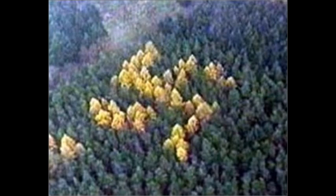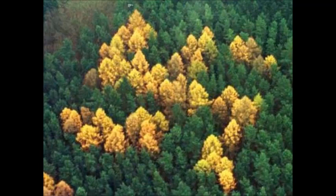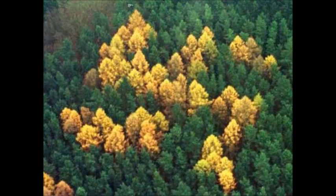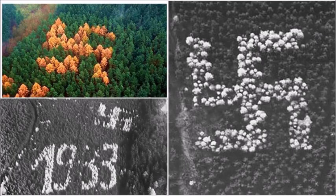The Brandenburg state authorities, concerned about damage to the region's image and the possibility that the area would become a pilgrimage site for Nazi supporters, attempted to destroy the design by removing 43 of the 100 large trees in 1995. However, the figure remained discernible with the remaining 57 trees as well as some trees which had regrown, and in 2000 German tabloids published further aerial photographs showing the prominence of the swastika. By this time, ownership of around half the land on which the trees sat had been sold into private hands, but permission was gained to fell a further 25 trees on the government-owned area on December 1, 2000, and the image was largely obscured.